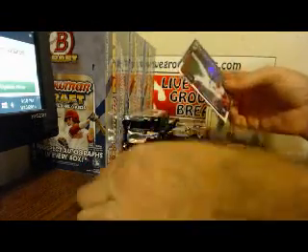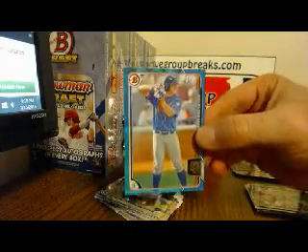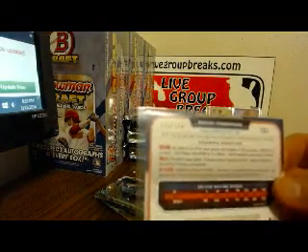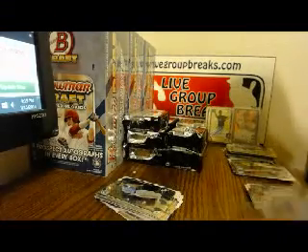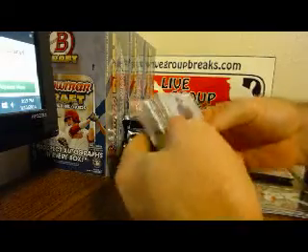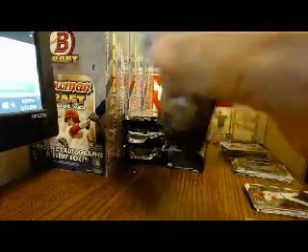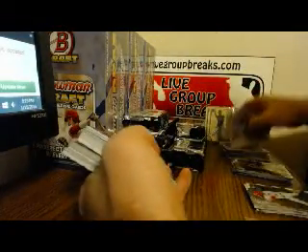And then we have this blue paper here. For the Mets, David Thompson, 128 out of 150. David Thompson. DBG. Guys, on hits, get this badass hit.